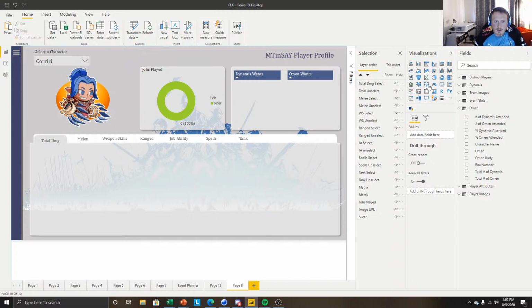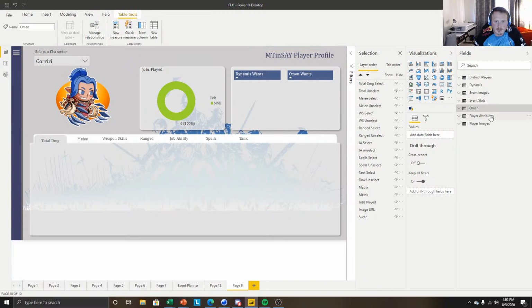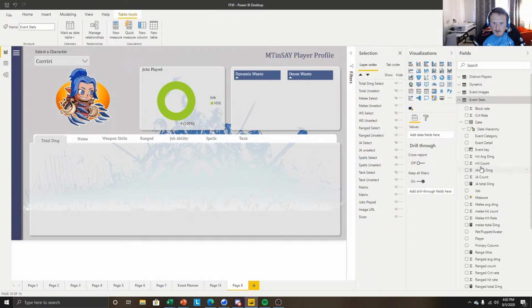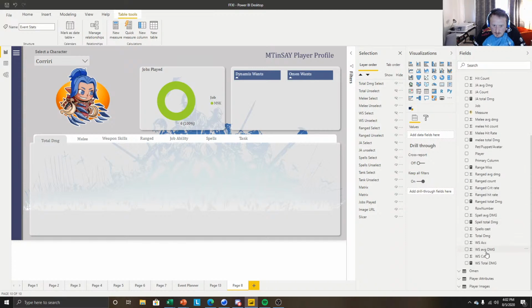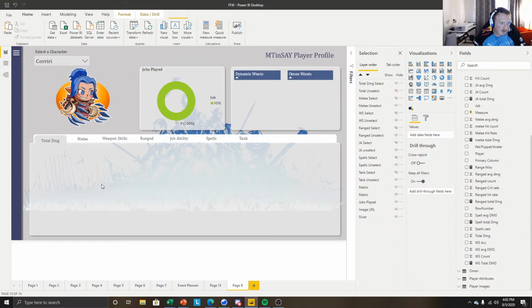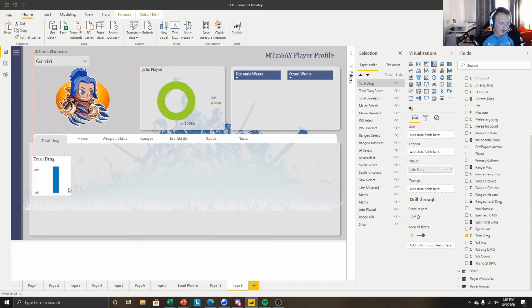I think I want to do either a line or a bar with time as an axis. There's a couple of different metrics we want to cut here. Total damage is pretty straightforward because we only really have total damage, which is right here. So I'm just going to drag it out here and start playing around with it.